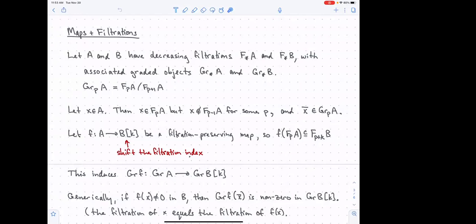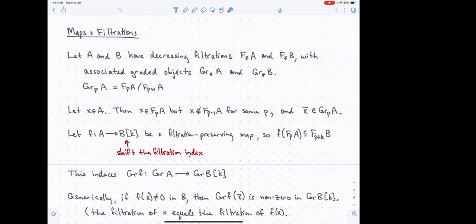Things are well behaved. So we've got two abelian groups, A and B, and they have decreasing filtrations, F^* A and F^* B. They're filtered objects, decreasing sequences of subgroups. And then they have associated graded objects, Gr^* A and Gr^* B. So for Gr^p of A, you take the pth stage of the filtration and you mod out by the slightly smaller (p+1)st stage of the filtration. You get a quotient, and that's the graded part Gr^p of A. And you take the direct sum over all the different p's, and that's Gr^* of A.